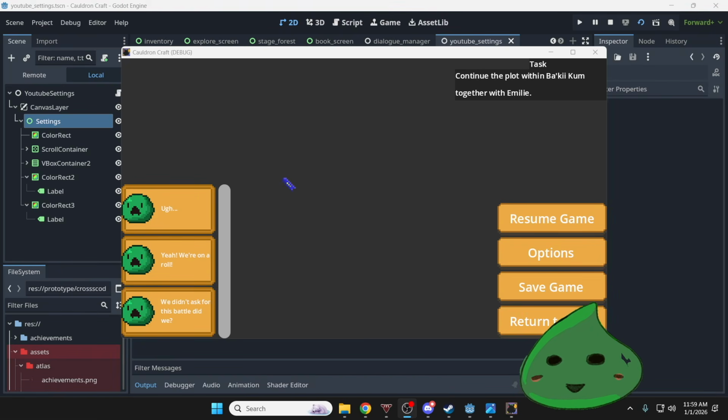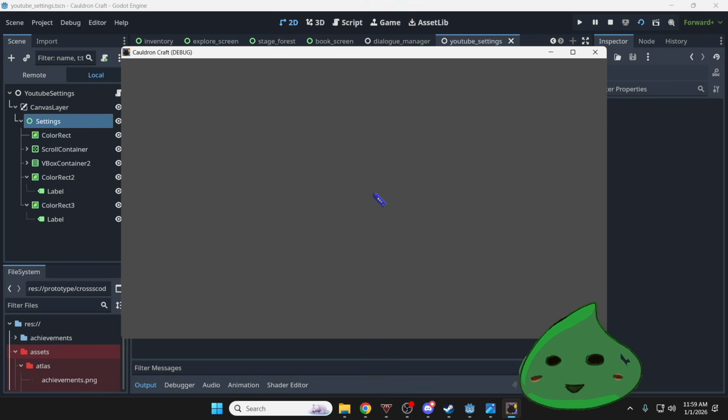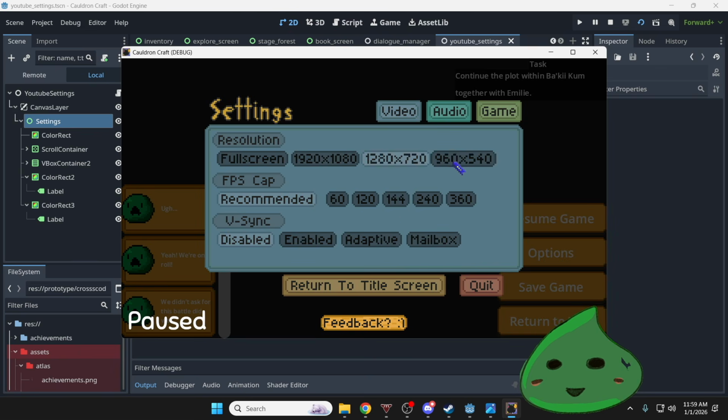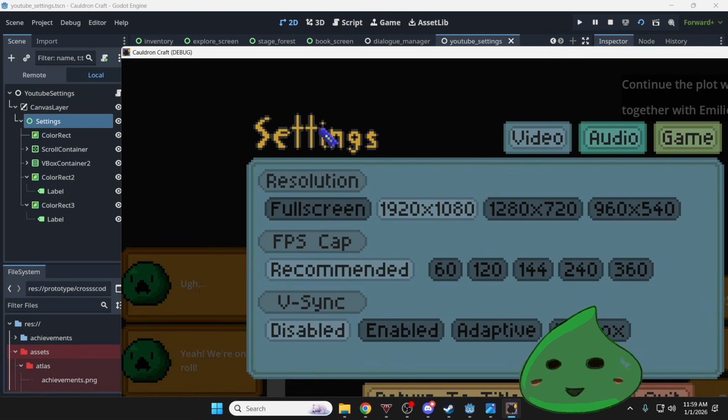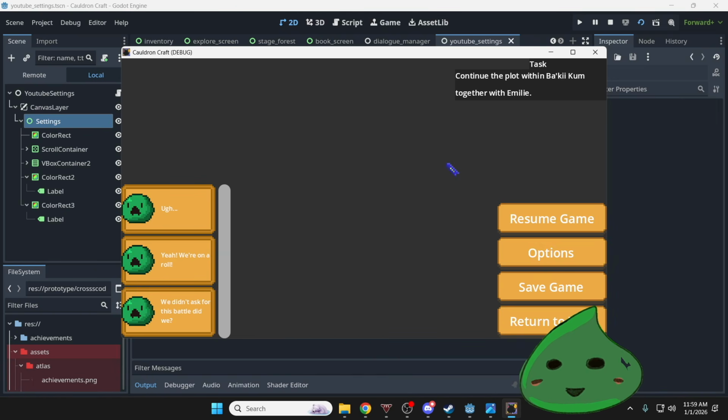Alrighty guys, so this right here is my recreation of CrossCode's settings UI. If I press my home button, then it toggles this screen right here. And I just wanted to show you guys what it looks like as I scale this down and up. It looks something like that, right? That part of it we're not going to go into. You can check out how I made this at the very end of the video. It's very simple stuff, all built around the foundations that I've already talked about in a previous video. Otherwise, you can just skip it.